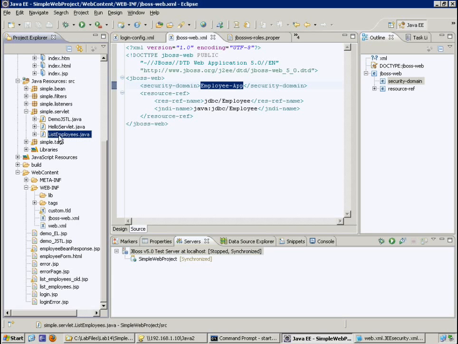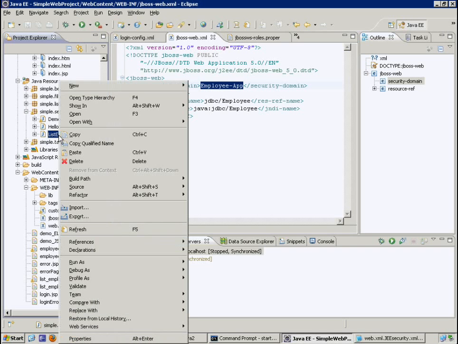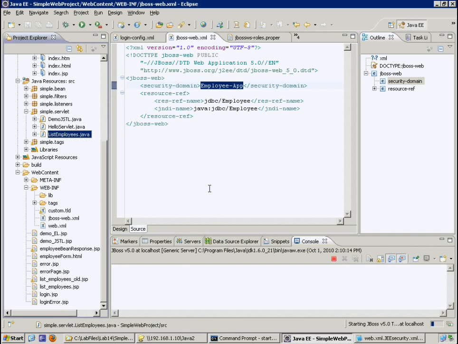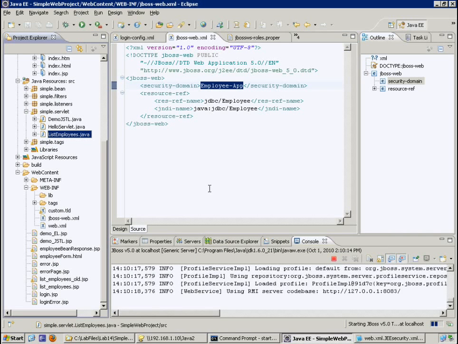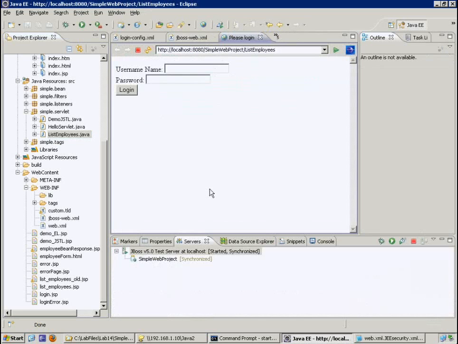So we're going to run a servlet, which is a requestable URI addressable resource. Right-click, run as, run on server. I'm watching JBoss start up, but I shouldn't watch. There's no need for JBoss to republish because I did that separately. JBoss is starting with its security configuration as I modified those files. And I get my login page. So what was our user? Our user was Pamela. And her password was password.